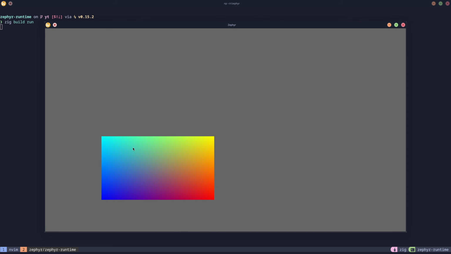So again, the shaders don't change. It's still just interpolating the color based off the points. So we can see we have a nice rainbow quad now. And that's it for today. So yeah, like I said, we took our triangle and turned it into a quad.